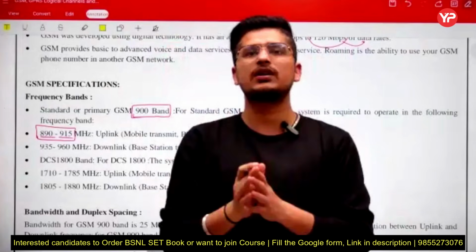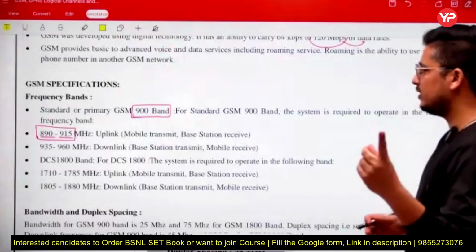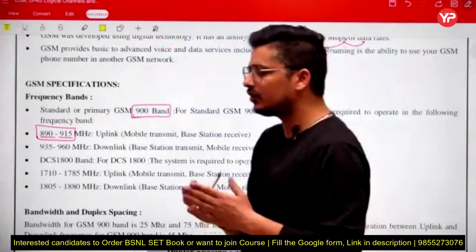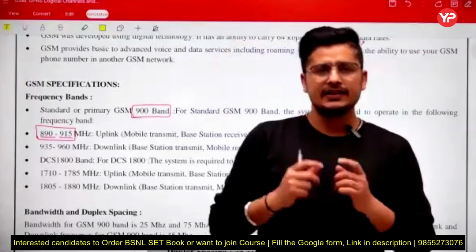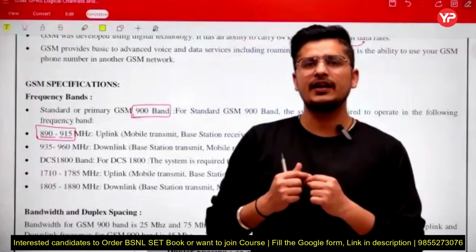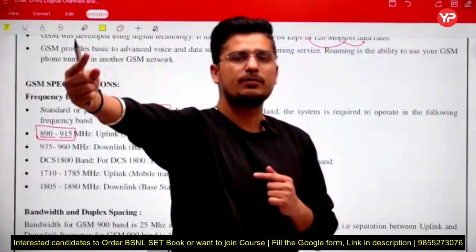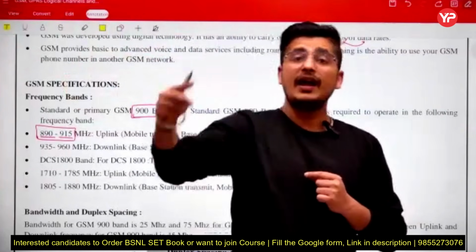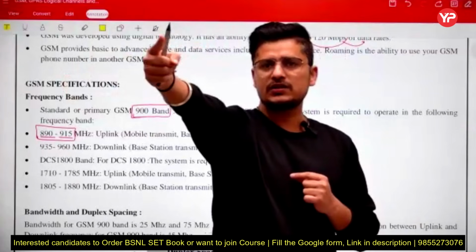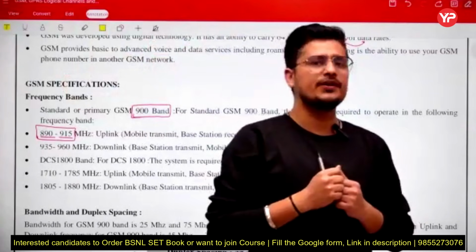Generally, we are talking about the tower. Tower means what? Your base station, right? So basically, whenever you are talking through your mobile phone, what I am speaking from my side, that information will be transmitted from my mobile phone to your base station, then the base station sends that information to the receiver, and when the other person is also talking, that information is coming towards you.